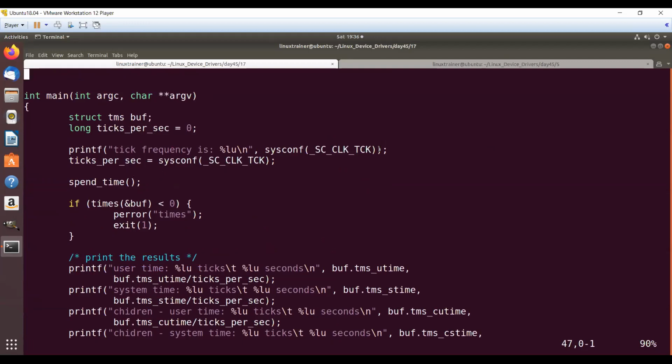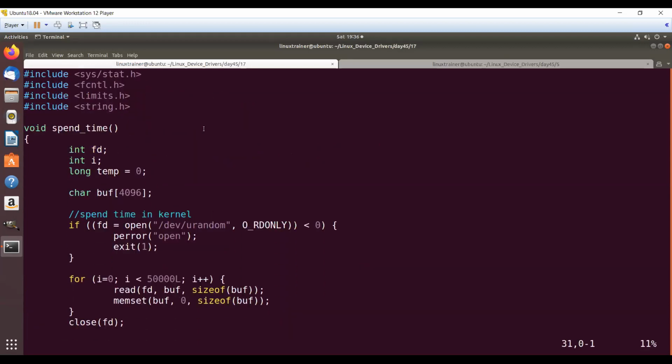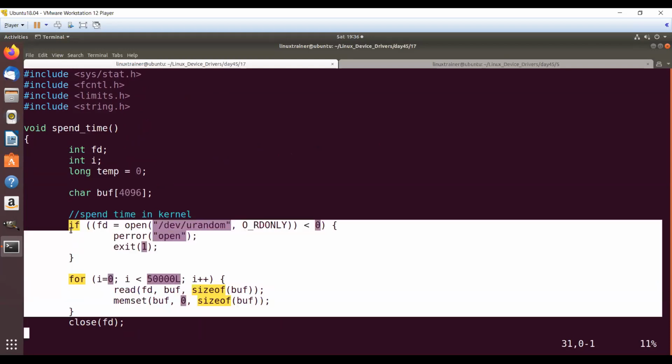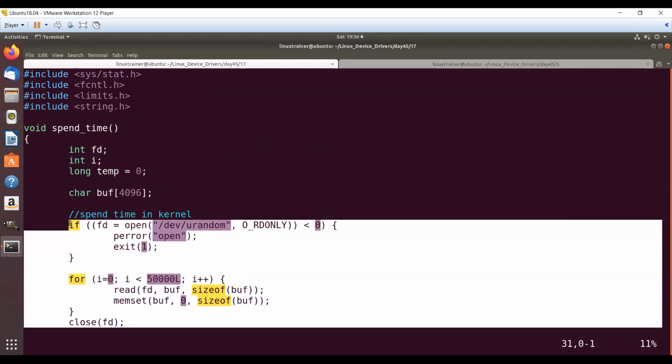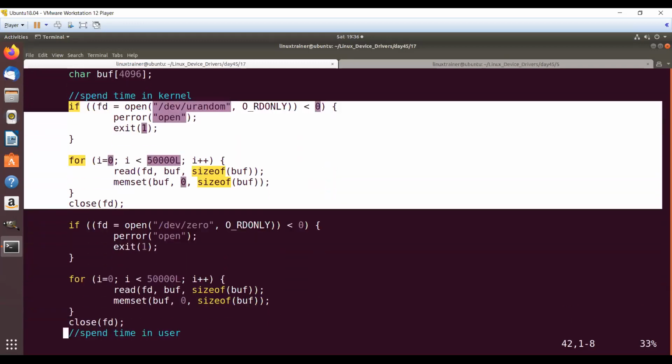To get the number of clock ticks per second, I use this function, sysconf, and store the result here. I call a function spend_time, where I actually just spend some time by opening /dev/random, reading some random values, and closing it. I do this for some time, and then I open /dev/zero and perform the same operation.